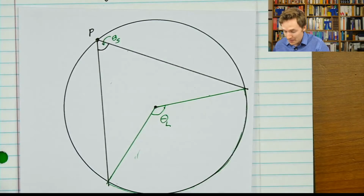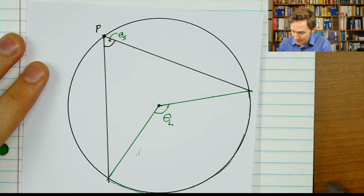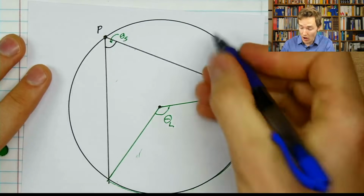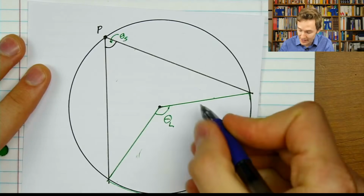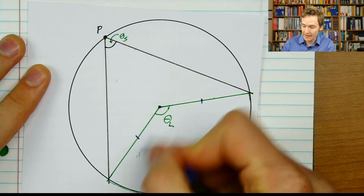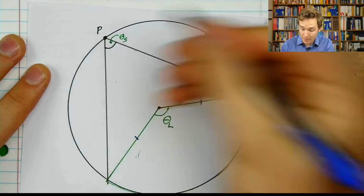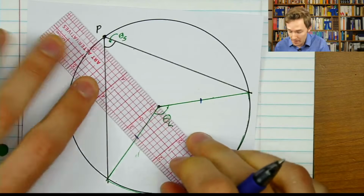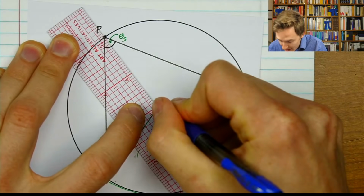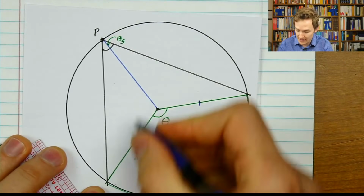In our context, what is defining the various points and intersections that we have here? Well, it's the idea that they're on a circle. A circle is, by definition, all of the points that are a common distance from the center. So in particular, we know that this length is a radius of the circle, and this length is a radius of the circle. We should use the fact that those are the same. But moreover, this other point P, that was not just chosen at random. It's defined to be on the circle. And unraveling what that means, it means it is a common distance away. It is the same distance away from the center as these other points.